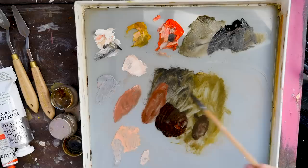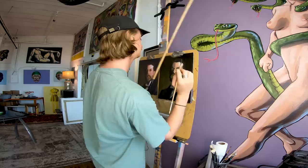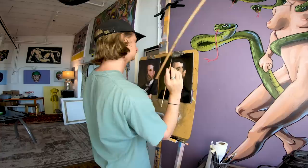Feeling good, but then you look back maybe tomorrow or the next day, and you're just like, wait, what? That's not right. But we're going to roll with this right now. I'm happy with how it looks, and not getting over detailed. That's what I want to focus on. So it looks like an eye.